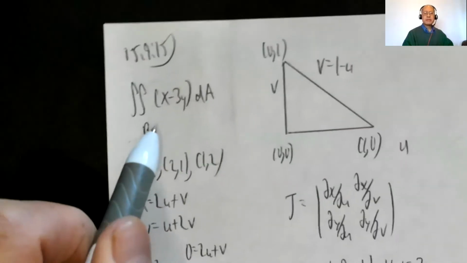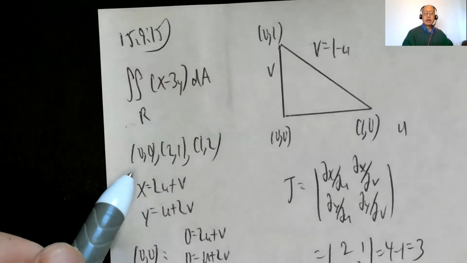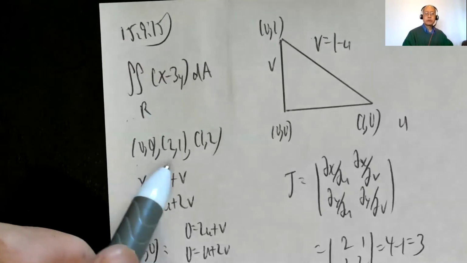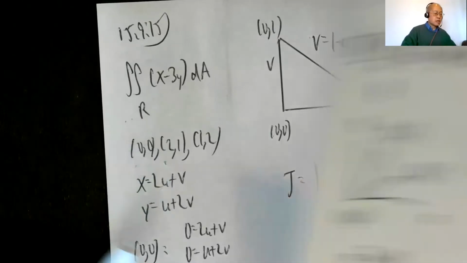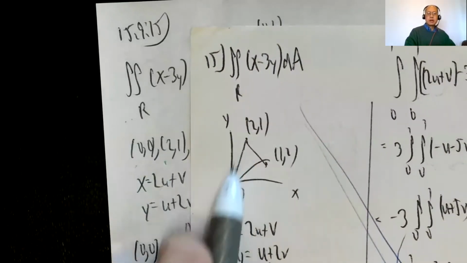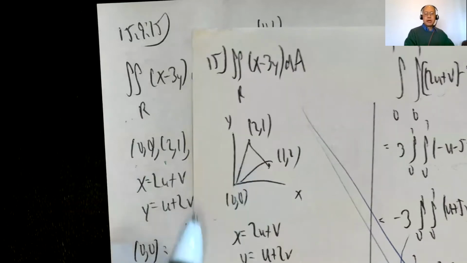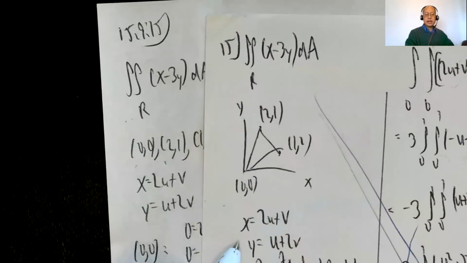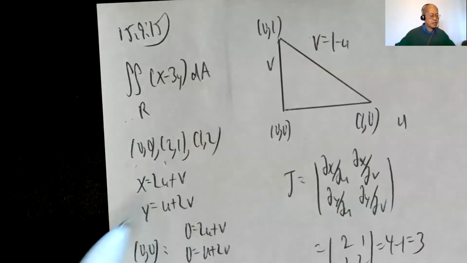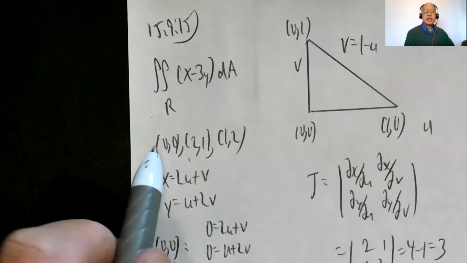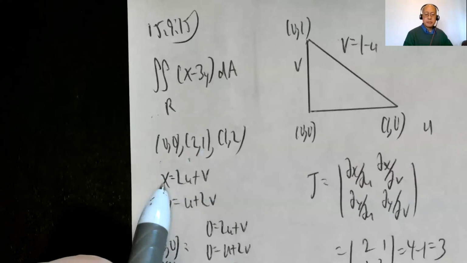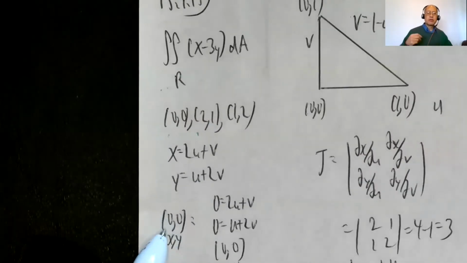So, the double integral of x minus 3y dA, and you're going from 0, 0 to 2, 1 to 1, 2. So it's kind of a clumsy integral, like so, but by means of this transformation, it becomes nicer somehow. So let's see if that's actually the case. All right, this is a linear transformation because this is linear, this linear. Let's see where the points end up.